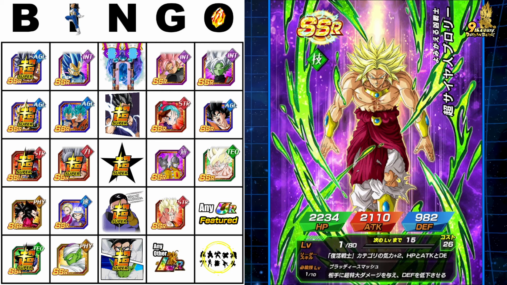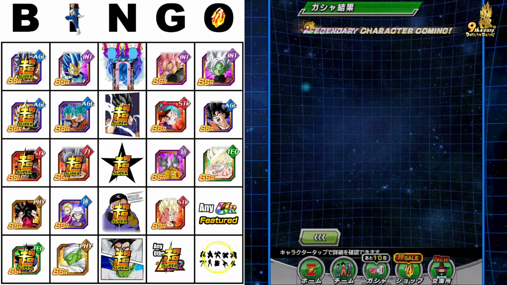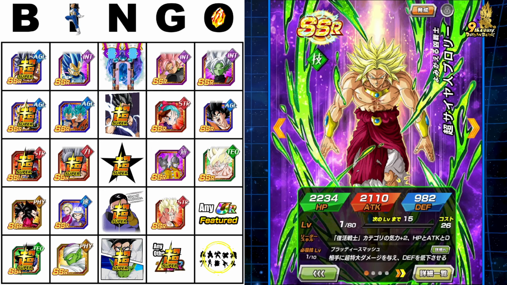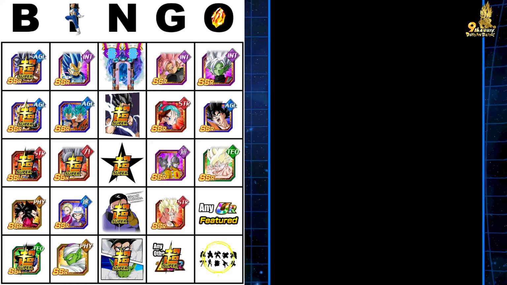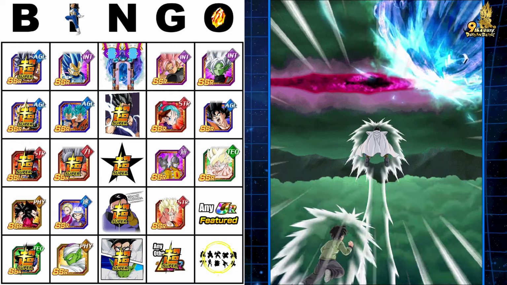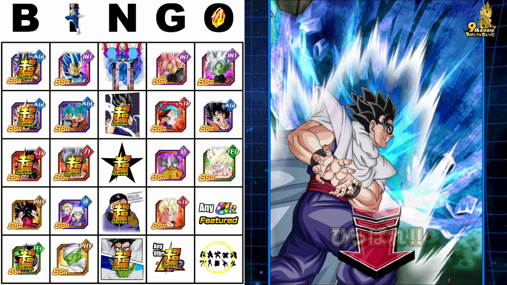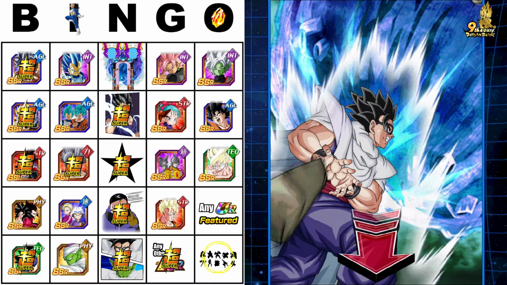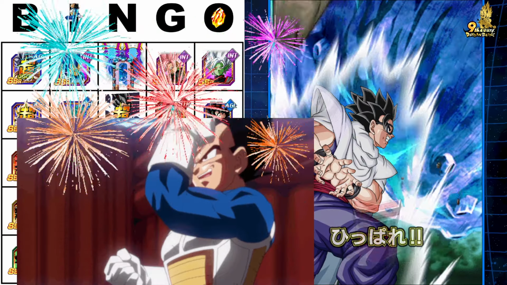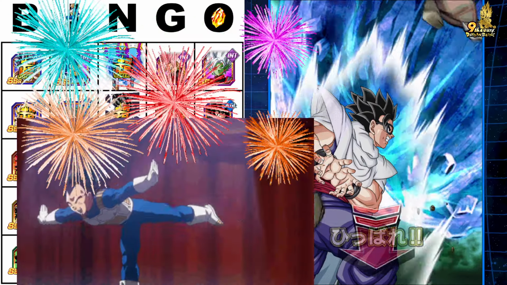Alright, so we got the Any Other LR. That's a Broly there. When is this guy gonna easy A? We bingoed! Nice. Nice. Let me, hold on. Let me... Boom, boom. And play the song.